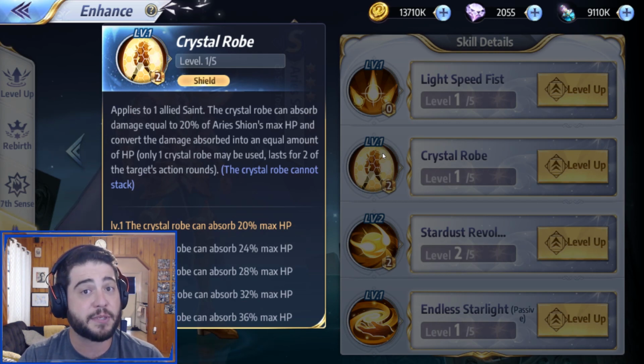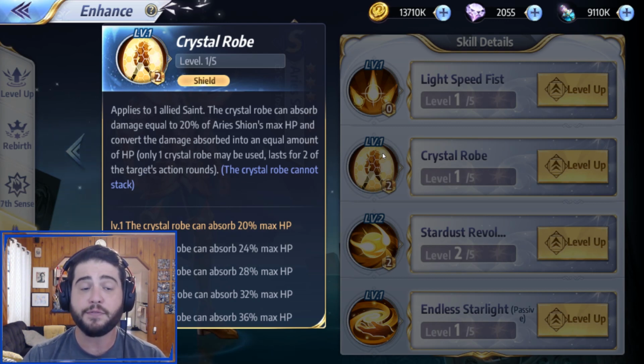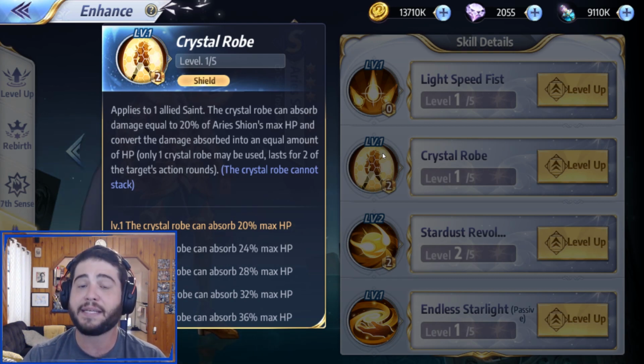His second skill is a protective ability with several uses. The Crystal Robe applies to one allied saint. It can absorb damage equal to 20% of Aries Shion's max HP and convert the damage absorbed into an equal amount of HP. Only one Crystal Robe may be used, and it lasts for 2 action rounds. The Crystal Robe does not stack.